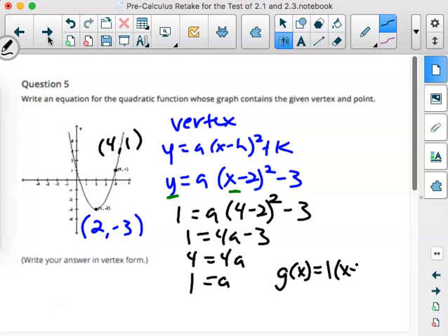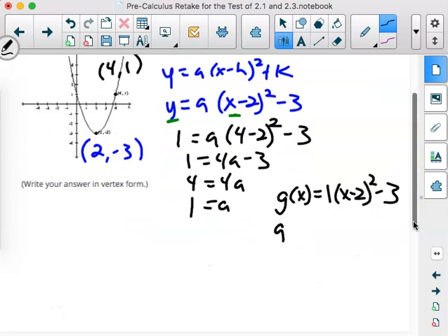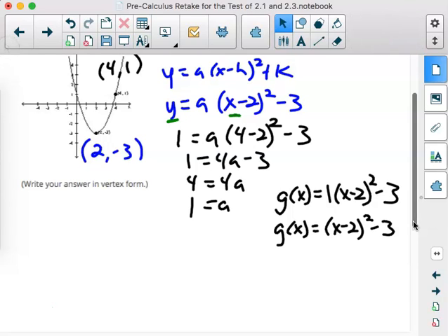And then we have the quantity x minus 2 squared minus 3. But your last step would be to get that 1 out of there so that this is simplified. And that's another thing I would not have taken off for if you had left it on the test, was that little 1 that you see there. That would have been just fine, as long as I could find in your work that you had actually done the algebra to find it.